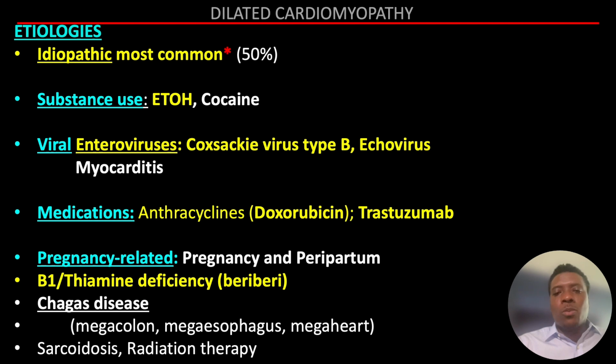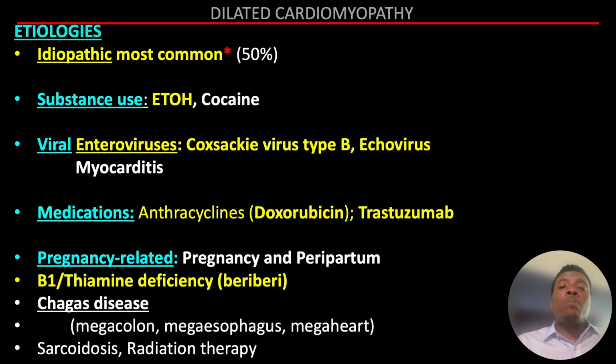Medications are very important as well, specifically anthracyclines, such as doxorubicin, a very important chemotherapeutic agent that we use, and that can cause direct damage to the heart due to issues with reactive oxygen species. Also, trastuzumab. Trastuzumab is commonly used for breast cancer, specifically HER2 positive breast cancer. And if I'm going to put someone on trastuzumab, I should get an echocardiogram. And if they develop symptoms of cardiomyopathy, I should also get an echocardiogram to rule that out as well.